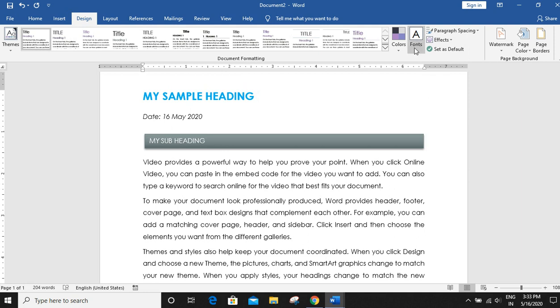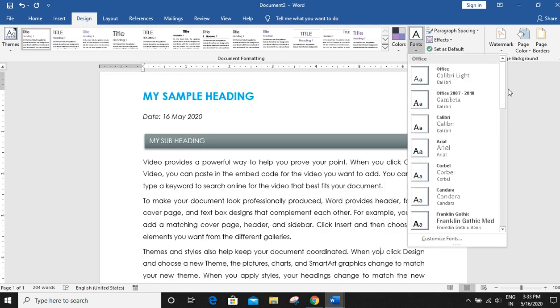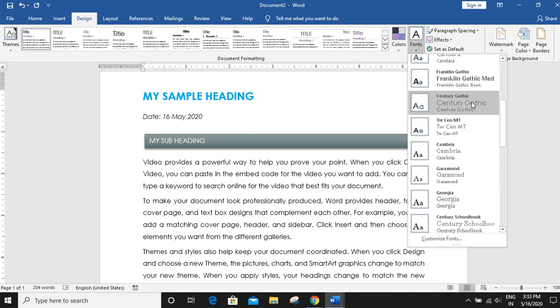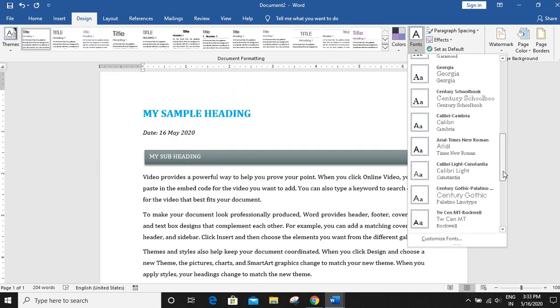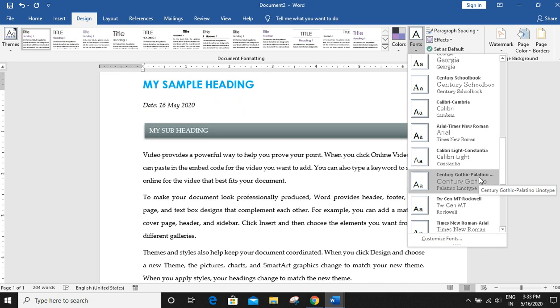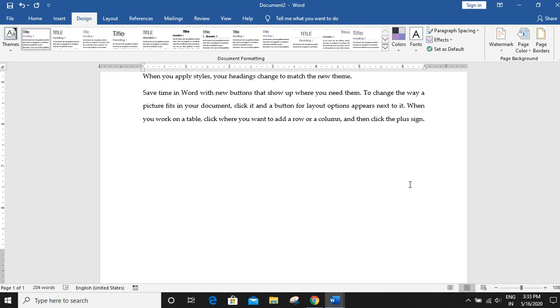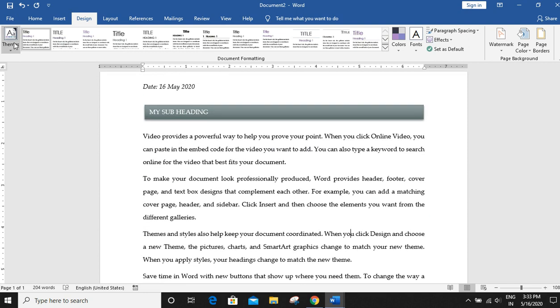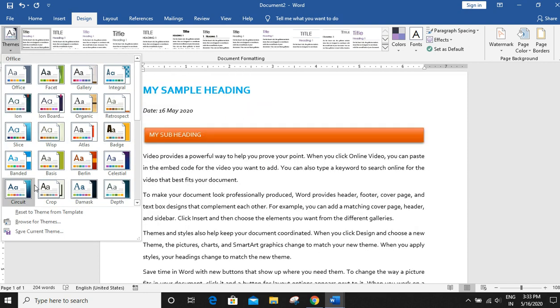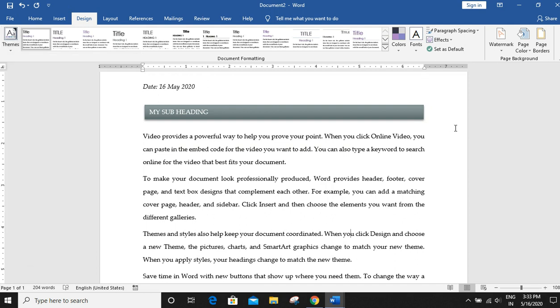Understood? And what if you want to change the font family? Then there are a lot of options over here through which you can change the font family of your text. So I hope you have understood how to use the themes, or how to make your own themes.